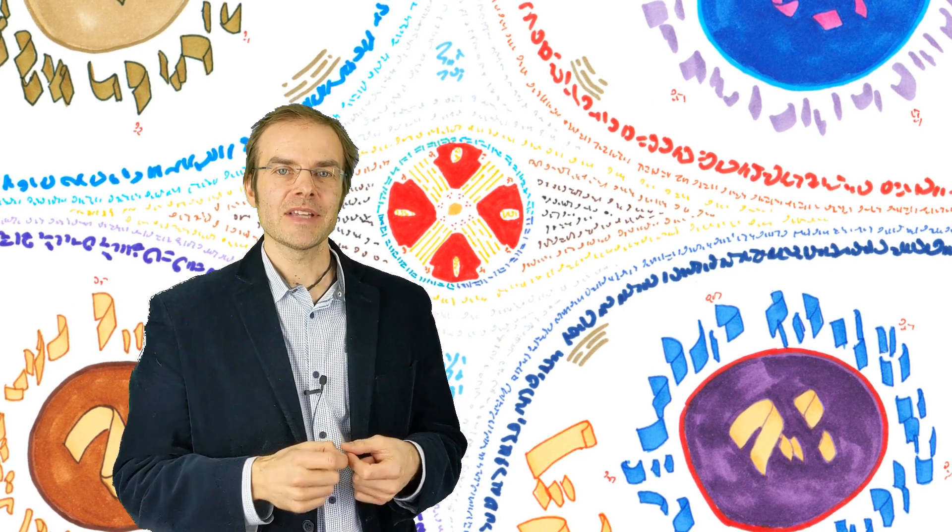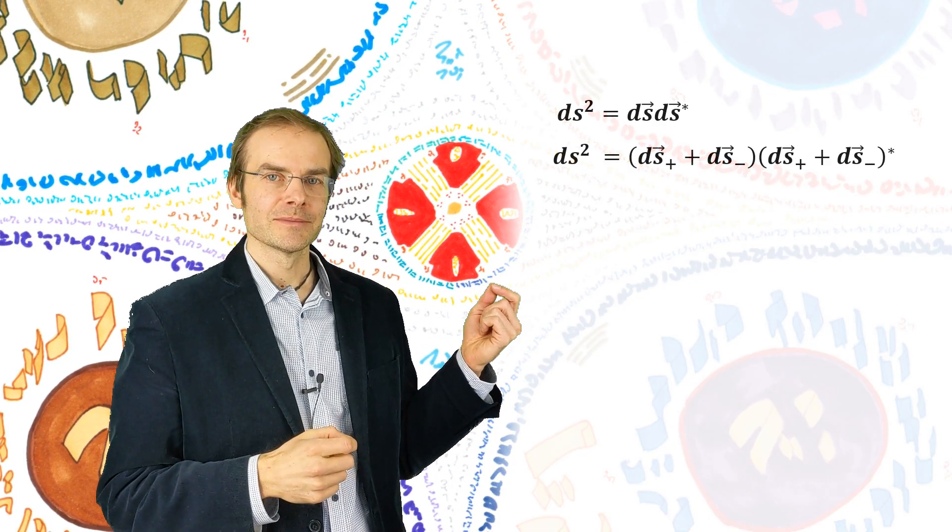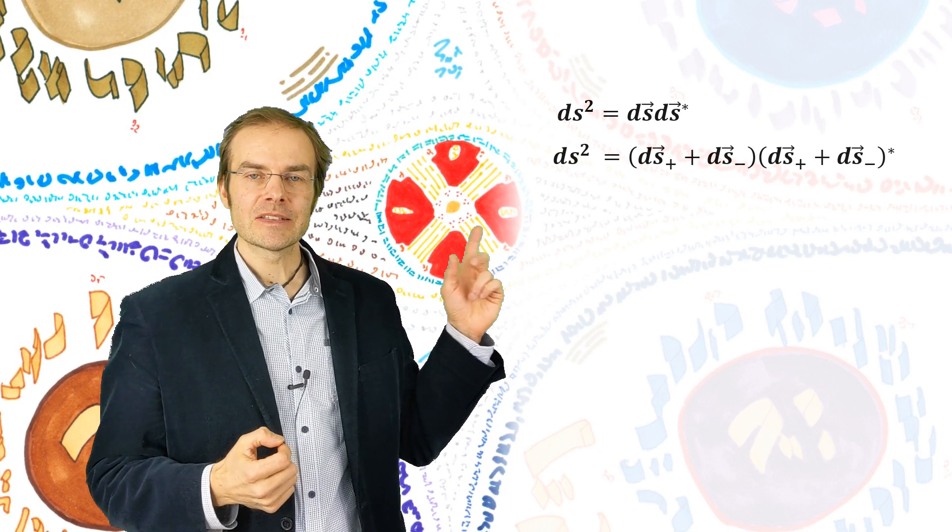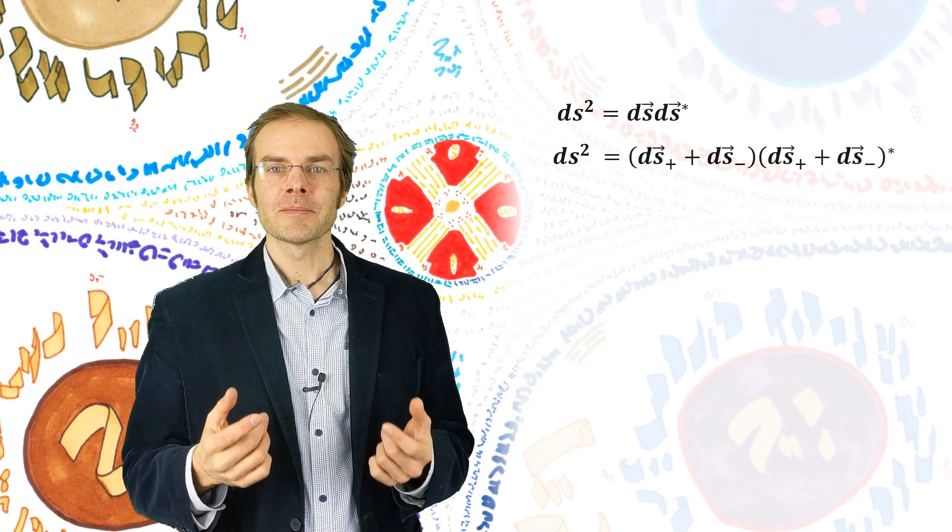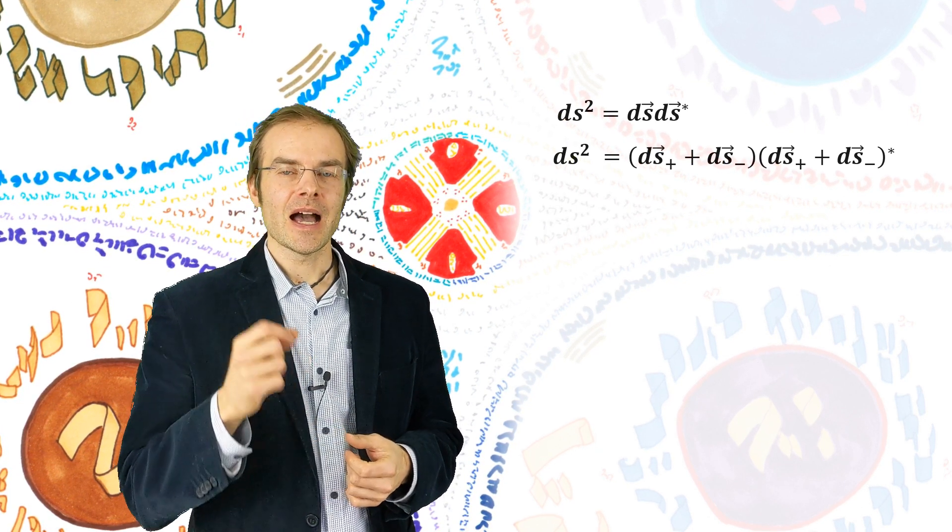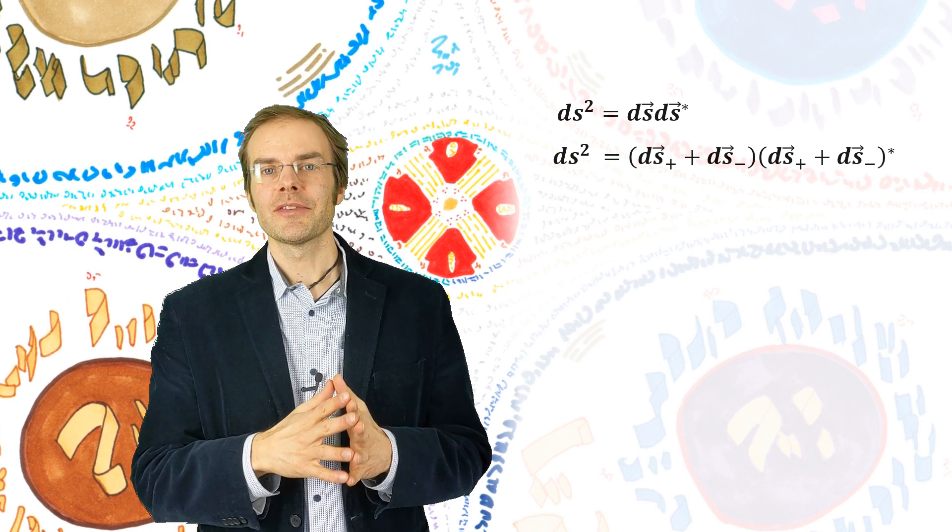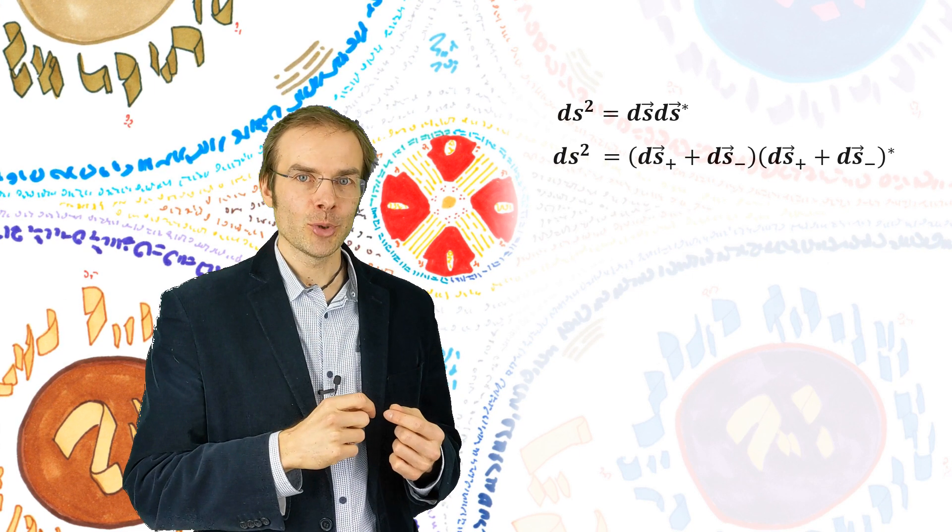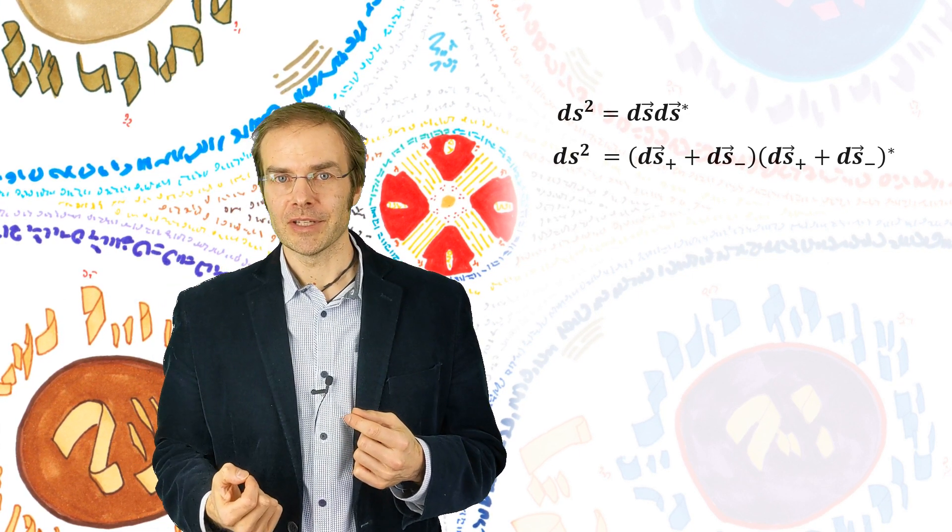Let's have a look at spacetime metrics in complex number notation. Star means complex conjugate, as usual. The plus and minus indices mean two different kinds of metrics. Heim argued this should be assumed because there are obviously two kinds of forces at work in the universe, gauge-invariant ones and non-gauge-invariant ones.